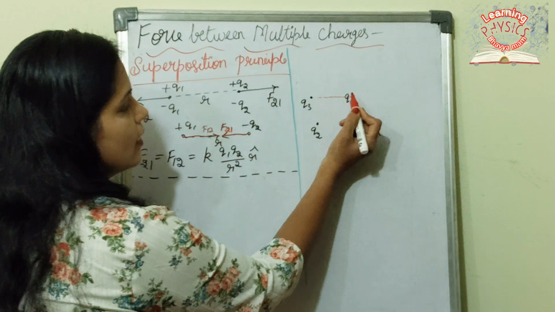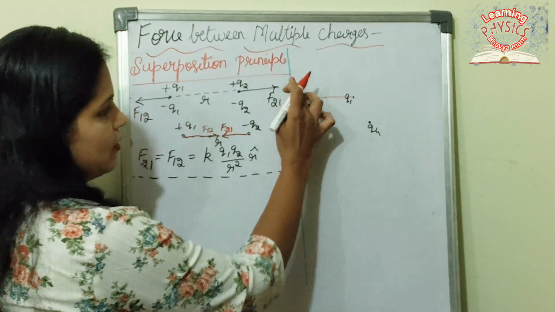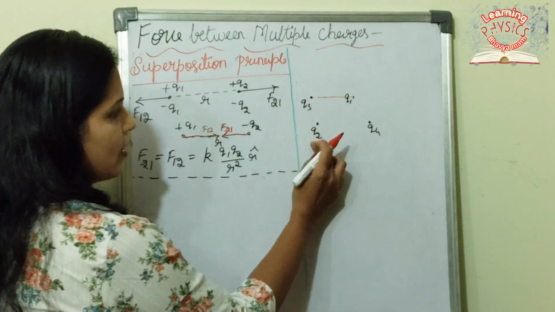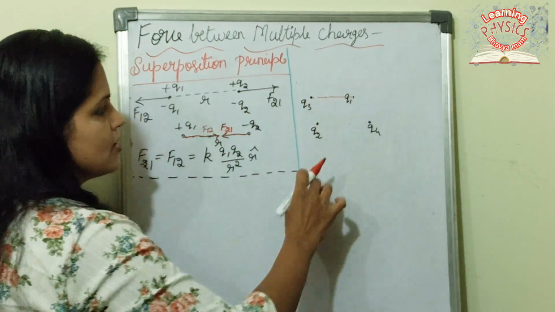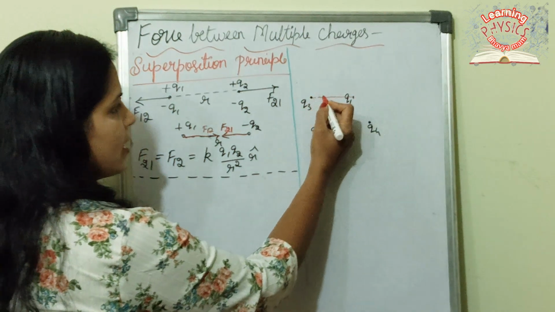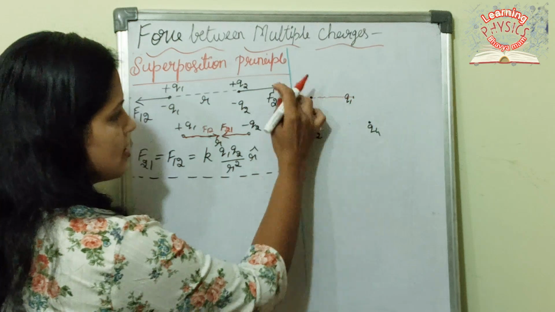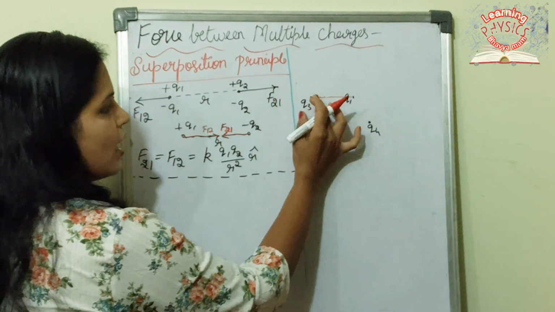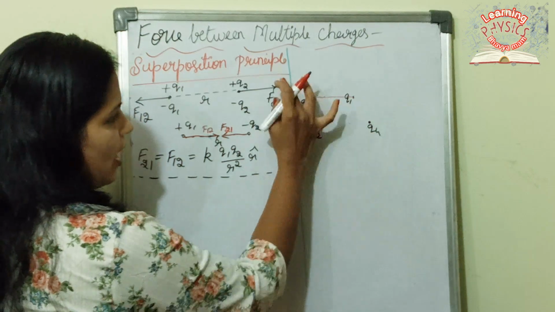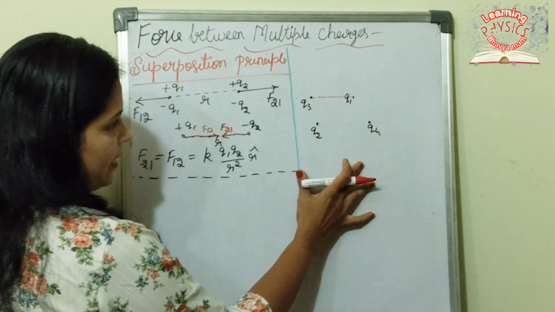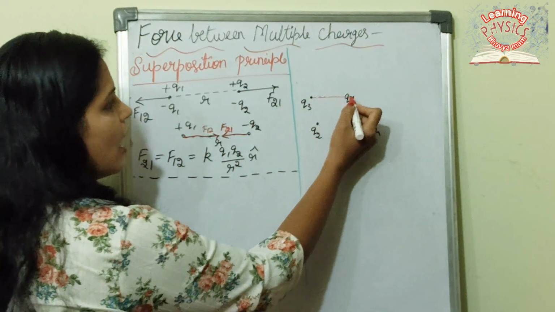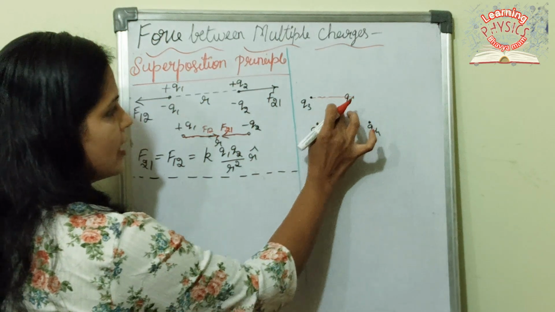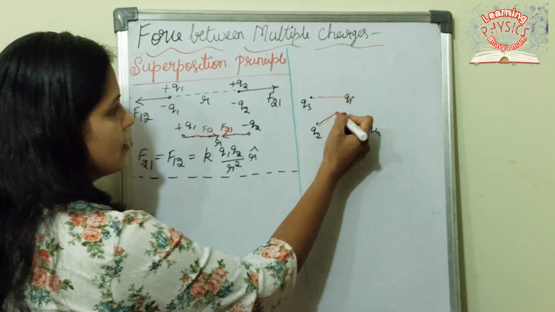You can also consider the Cartesian coordinate system, and you can write the position vector for each charge. But I'll make it simple by joining this. You just imagine here there is a Cartesian coordinate system. So I'll just consider the charges. I'm not going to make this complicated. Now I'll join these charges. First I'll join these charges.